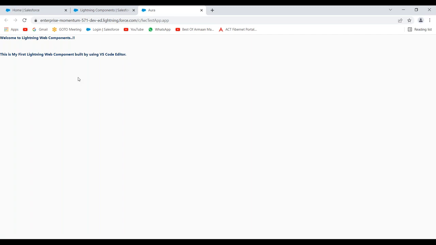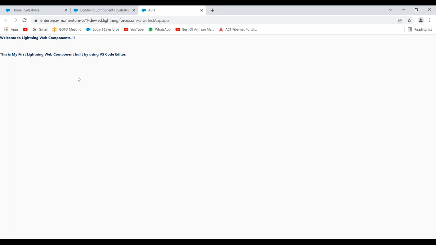Now, this process we have already discussed in the previous session. We also discussed one more example so that you can feel comfortable with the navigation process. Because it's not straightforward like Apex and Visualforce, writing the code and running it directly. It's not like that. We have to write the code inside the Visual Studio Code editor and then save that code into the Scratch org. From there we have to run.